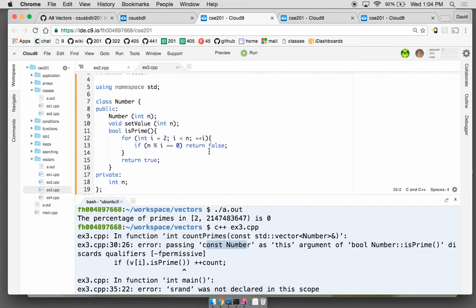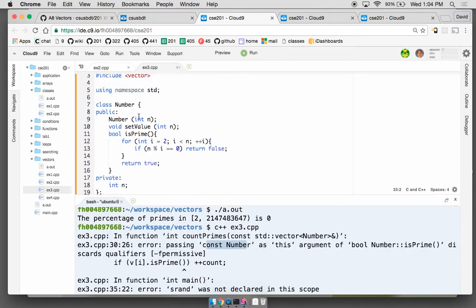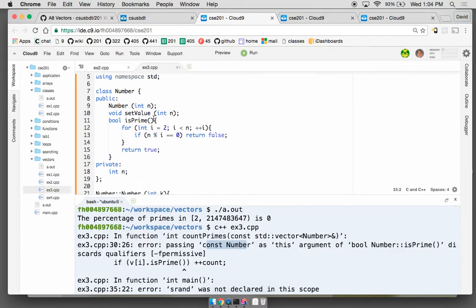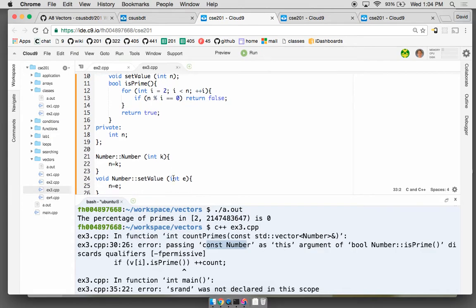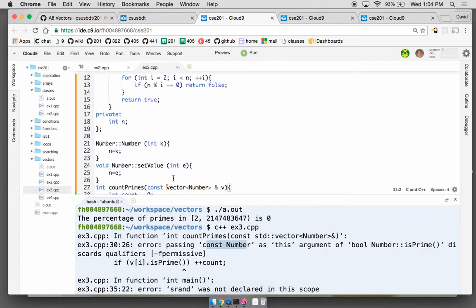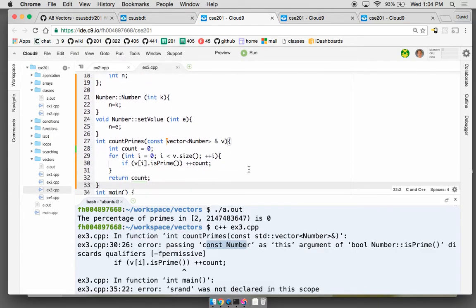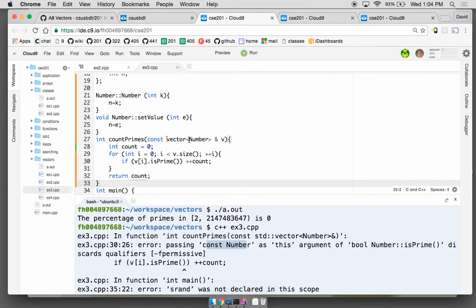Const number. What? I don't get it. What's going on there? This is the isPrime, right? This is a vector. Oh, const. All right, so that means the problem is, I know this one's hard to get.